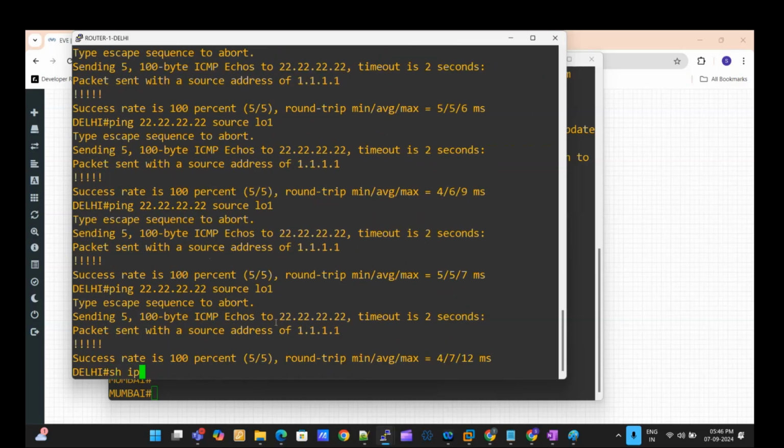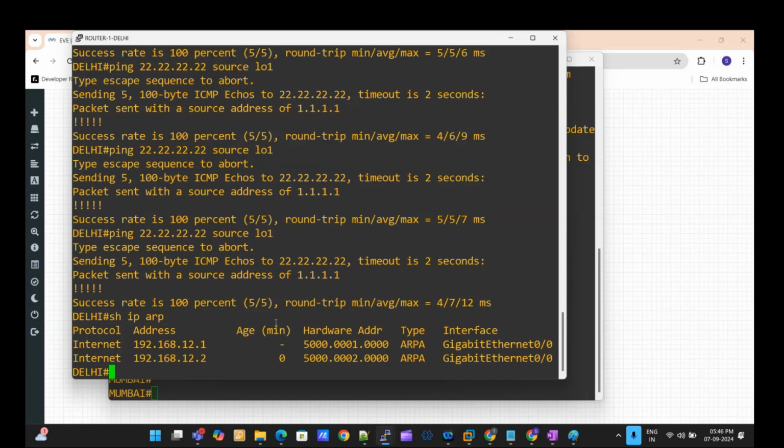It's pinging to the IP, and no ARP entry for it will be there. ARP entries will only be there for these two IPs, which are a local interface, which is my next hop interface. I have already given the next hop interface with the default route. It will know what my L2 interface, meaning the physical interface, is, and it will send the traffic. So this is the directly connected static route with a proxy ARP. How it works, we already discussed.